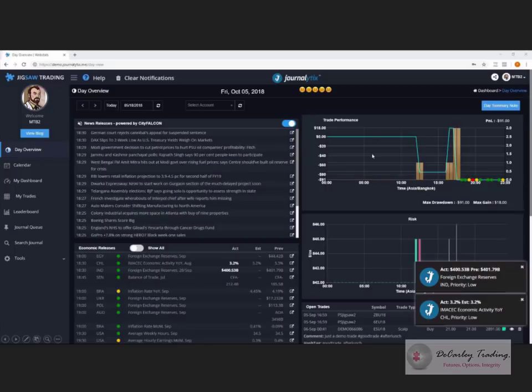Now, this is a real-time feed. It's a constantly connected feed that the moment the news comes out, it comes into the system. And the highlighted numbers here are the numbers that have just been released. And then again, you see these notifications at the side. Like I say, it's a real-time, always-on feed. So the moment the numbers are announced, you're going to get the notification. And that's very handy if you're trading the events themselves.